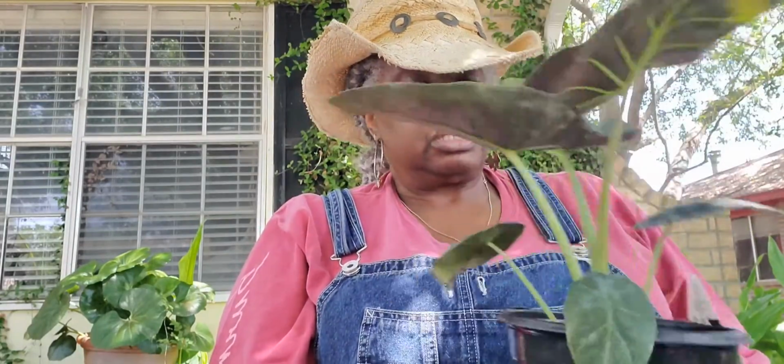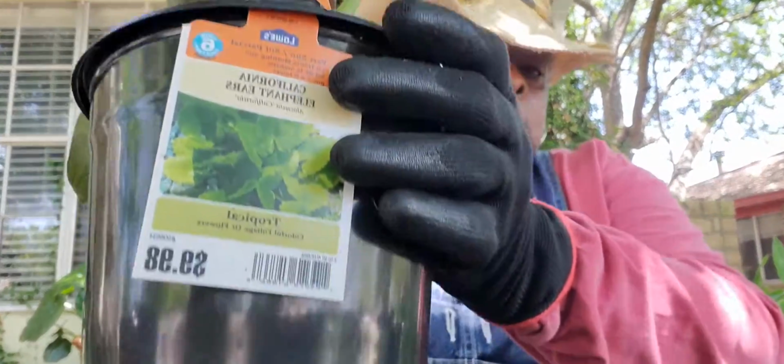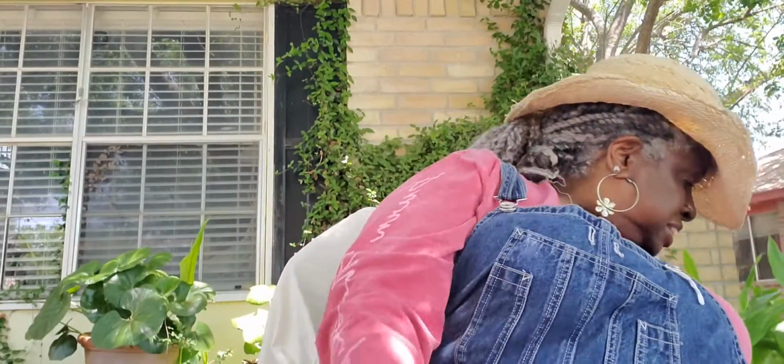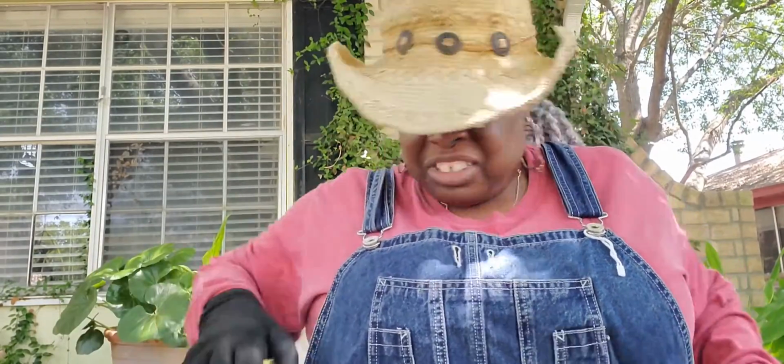If you can get it at Lowe's right now, these are $9.98. See? That was better than buying a $12.98 bulb that didn't have any dirt on it. I don't know what they're doing at Lowe's, but I'm not doing it. I'm just not doing it. They're not going to do it to me.